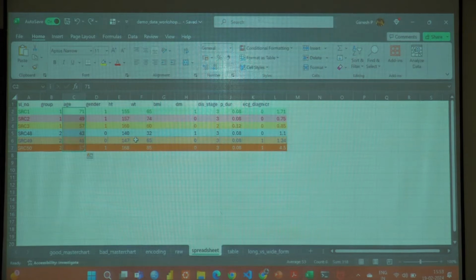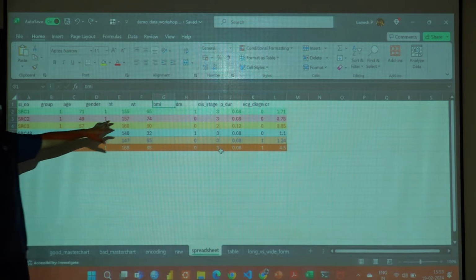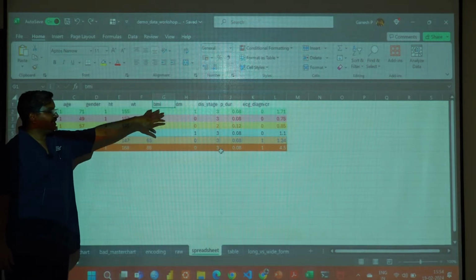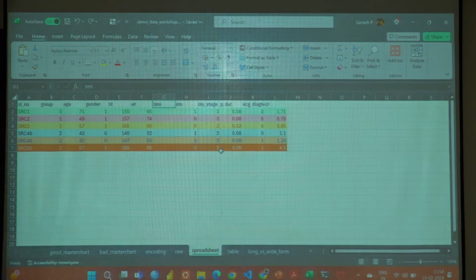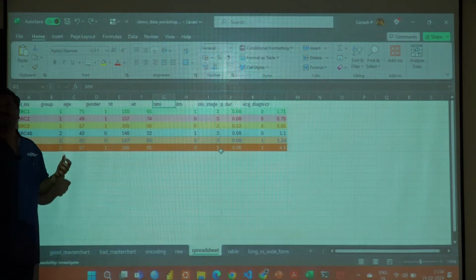If you don't understand, or you are in a hurry, you sort it and don't include the entire selection. Now there is another way in which you can go wrong. I have deliberately left this BMI column, which is a calculated column, empty, because in Excel we preferably don't enter calculated columns. We simply take the parameters needed for calculating a BMI, which are weight and height.